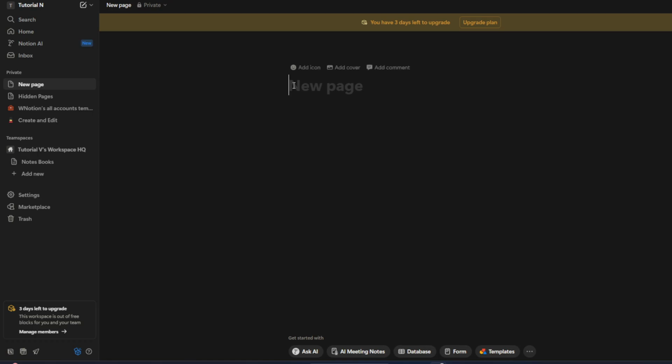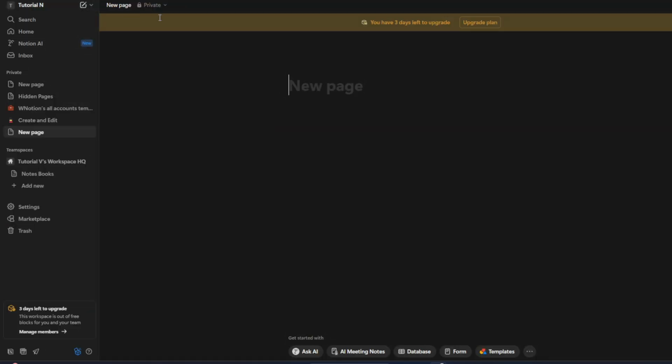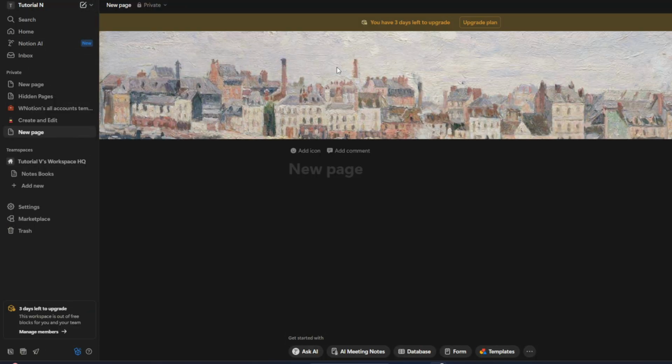Now, once you're on your desired page, here's an easy shortcut to get started. Simply type in the / key, followed by the word image. This is a command that quickly brings up the option to add an image onto your page. It's part of Notion's intuitive interface that allows users to access various content blocks seamlessly.